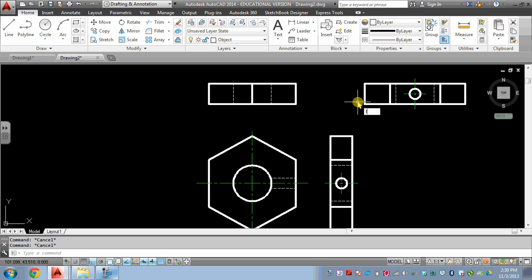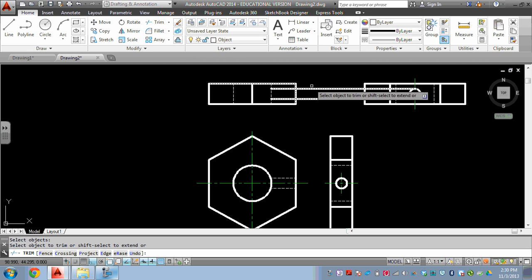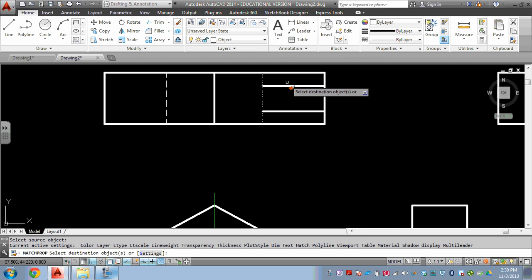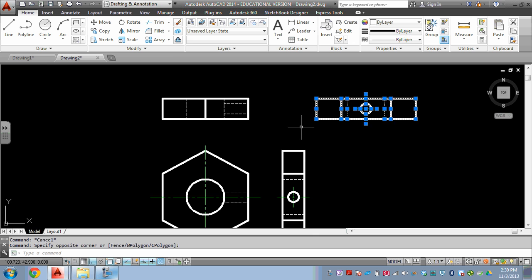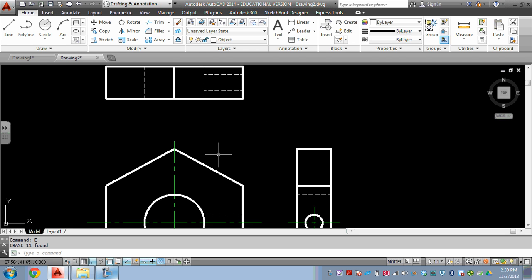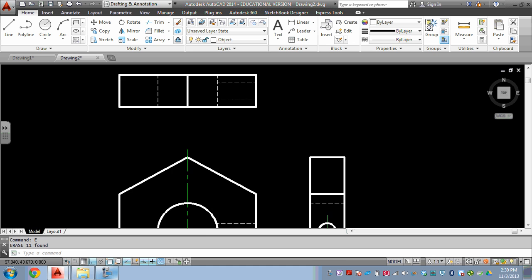Now that I have that, I can do a line from that quadrant, bring it right over to it, hit this circle here. Now I can trim it. Trim, same as selecting that. I'm going to do MA for match properties. Select my hidden line. Now I can erase this. One reason I did that was because when you're looking down at this top view of this front part, now you have a hidden hole going through there.